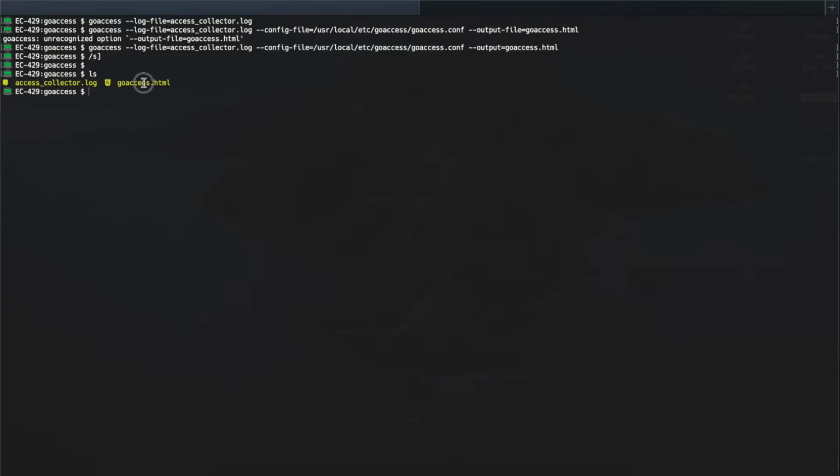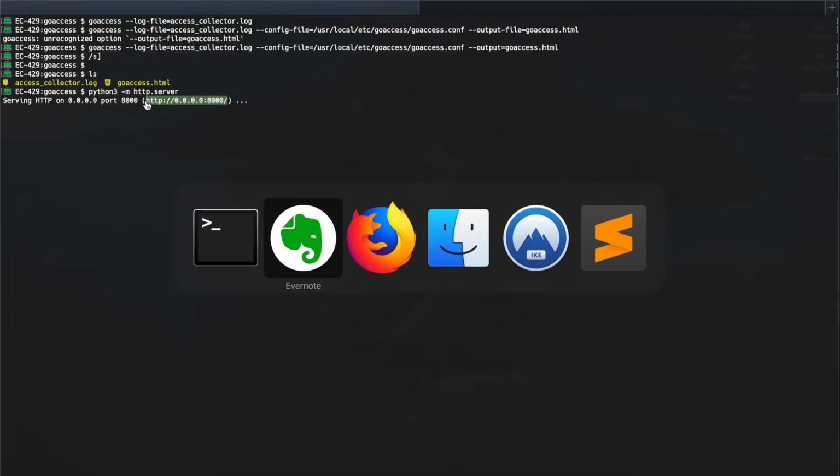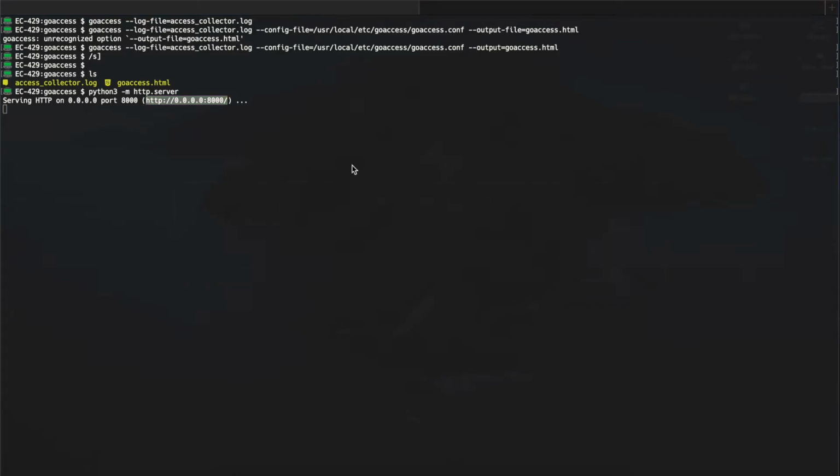Let's check it out. Now we got the goaccess.html file right here. Let's fire up a quick web server. Okay, so now we spun up a Python server in this directory.